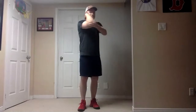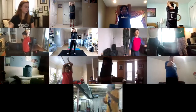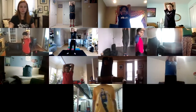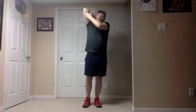Grab that elbow with your other hand, put it behind your head, and just gently tug on your elbow towards the ground. Gently tugging both arms behind your head — just hold that. Good stuff, hold it for three, two, one. Should be feeling a little bit of a burn right here. Give yourself a little wiggle.